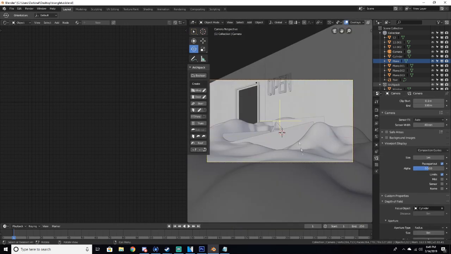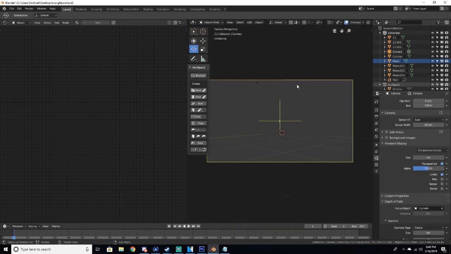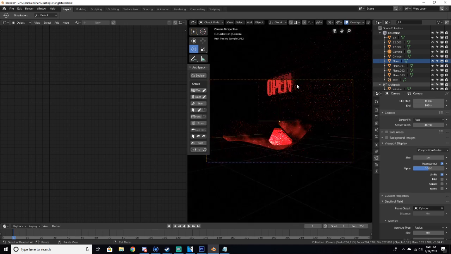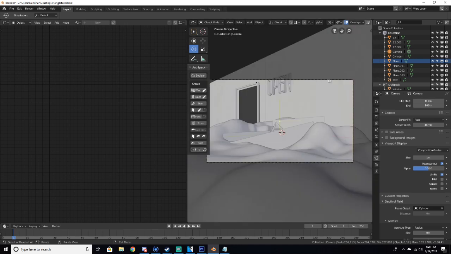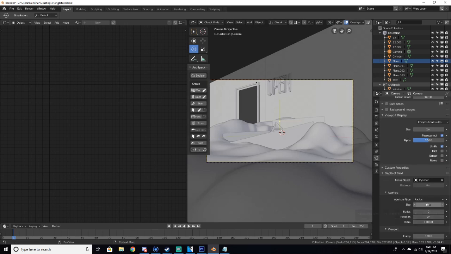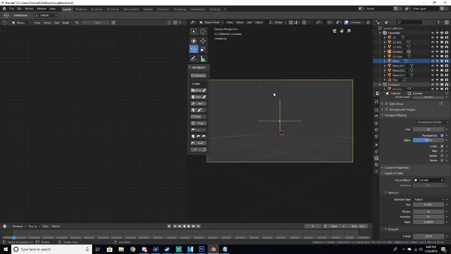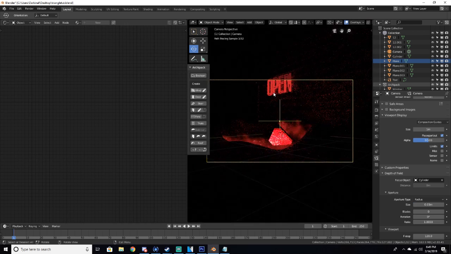Now if we press Z and rendered, we can see it did absolutely nothing, because we don't have our aperture size set. So I'm going to put it at 0.03, because that's a good starting point. And we can see, yeah, over here, maybe 0.04.